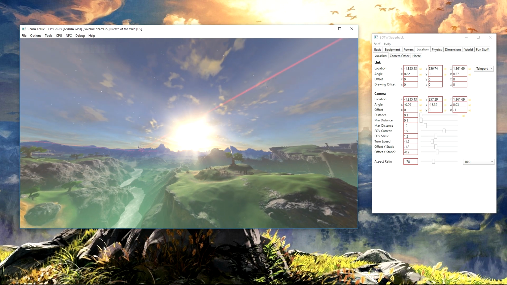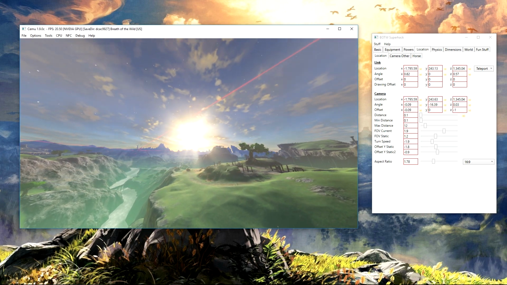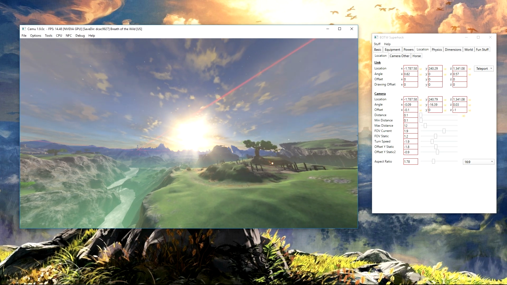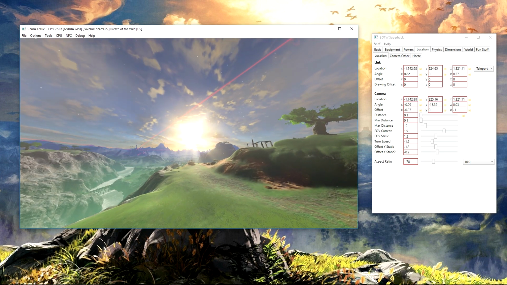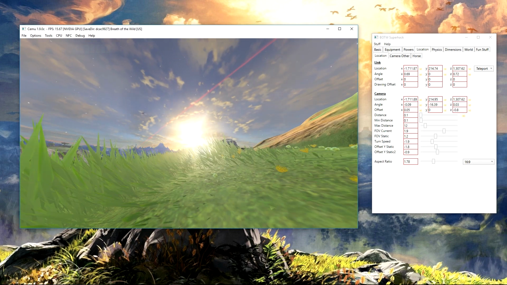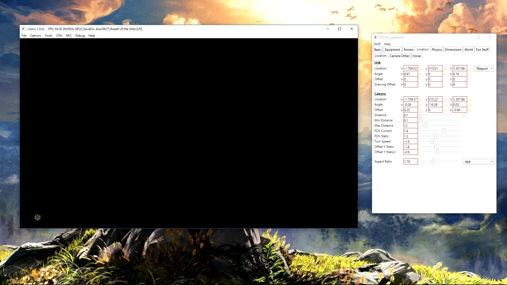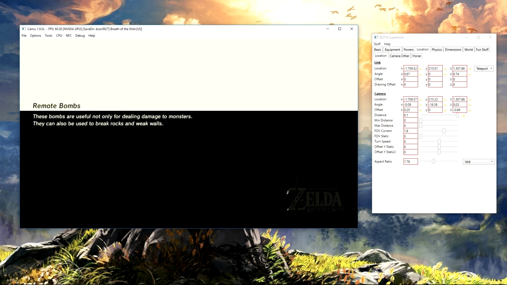With the wider field of view, I have noticed an impact on FPS, and I suppose that's logical, purely because look at how much we're having to load in. So, a cool bit of info for you. If you get lost with all of these settings, which trust me will happen, I guarantee it, I've noticed that all you need to do is load your save. And if you look at the right of your screen now, you will see that the values reset to their default when it comes to the camera.